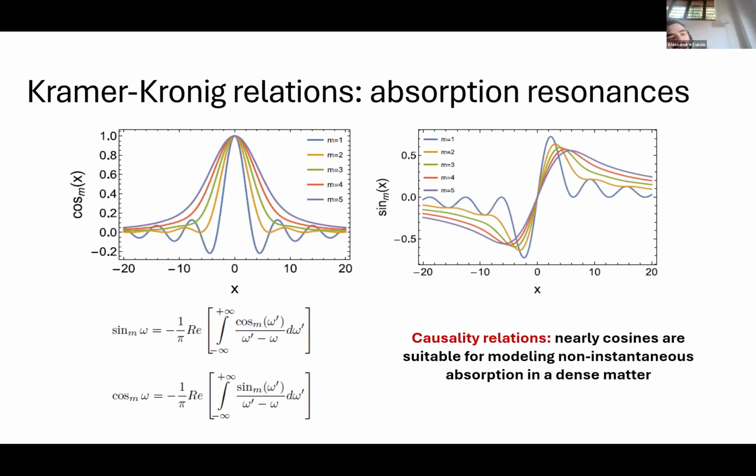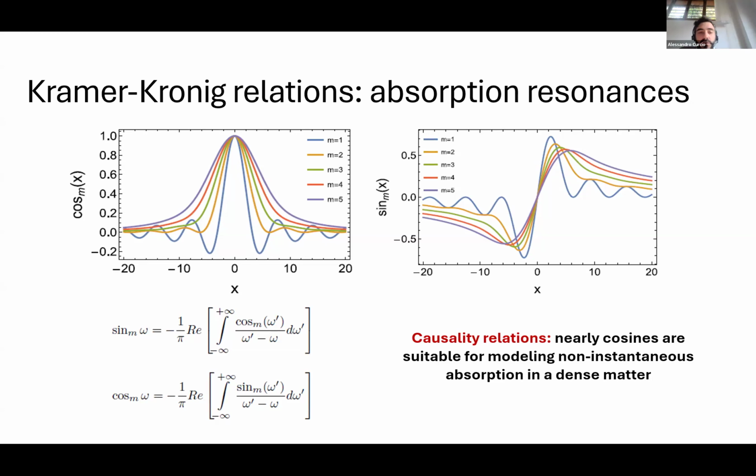Also, an interesting aspect of nearly cosines is that they obey the Kramers-Kronig relations. These are causality relations in physics, obeyed by some quantities like what we normally call susceptibility. When we study the electromagnetic response of some electromagnetic medium, for example, we introduce a quantity that we call susceptibility. This is important because matter, solid matter and electromagnetic matter, doesn't respond instantaneously and locally all the time to some excitation field. So if we excite the matter, it is not responding instantaneously and in general not even locally.